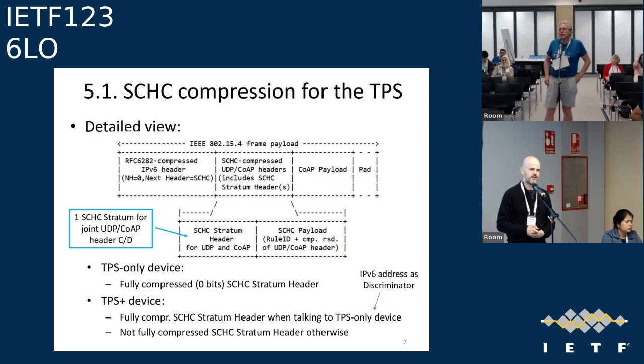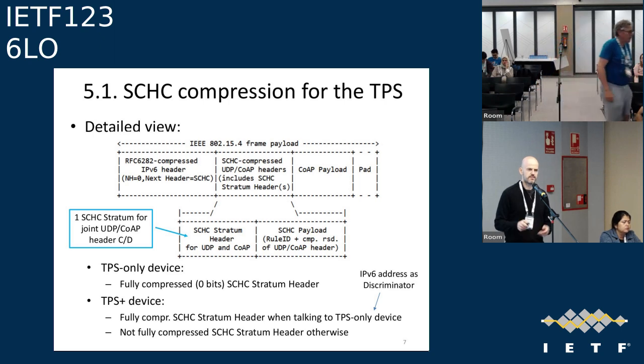Yes, I think it really depends what you are doing. If the CoAP is in the same area as IP on UDP, maybe you can have different link one stratum or separate. And the other thing is if you have cryptography with CoAP, then maybe you need two stratums. Yeah, so for that we may need the UDP port or some sort of way to have a port that's understood as being used by SHIC.